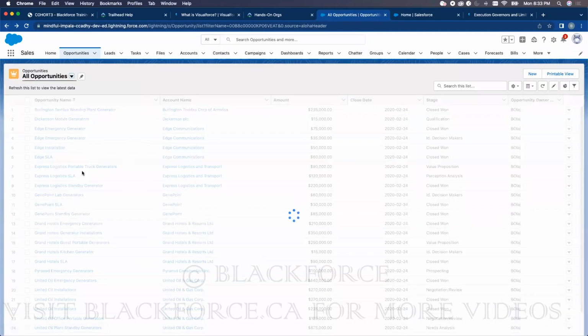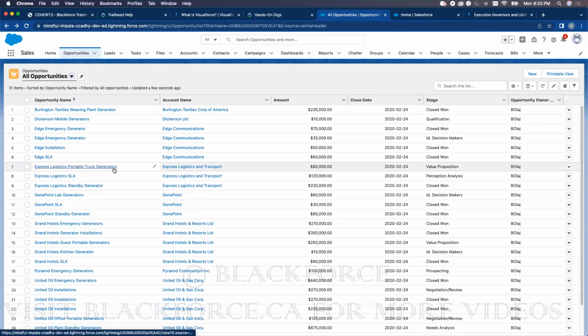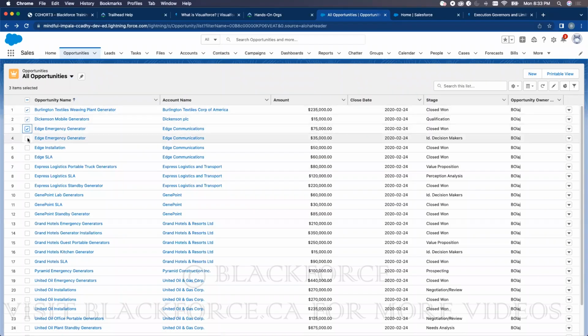I go to all opportunities. I want to design or develop a function that will delete all the selected opportunities. Can you see? I cannot delete all these opportunities. I can only delete them one after the other.